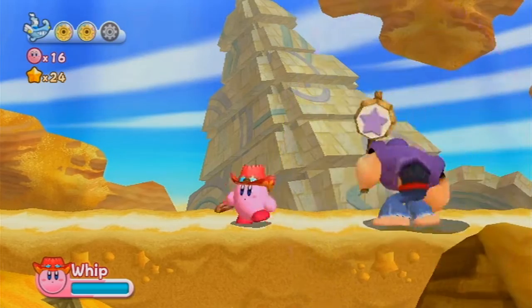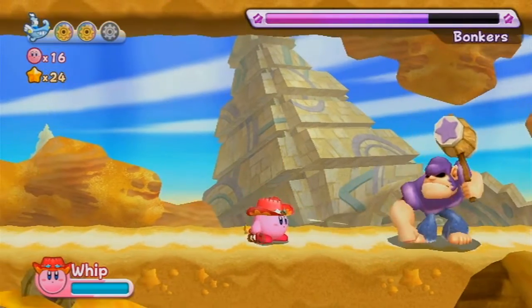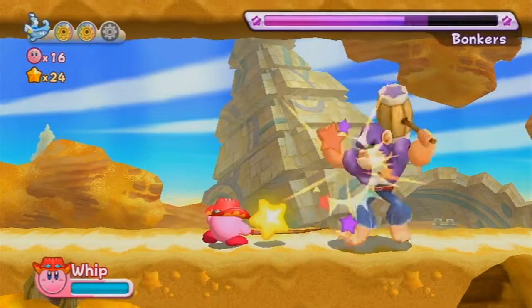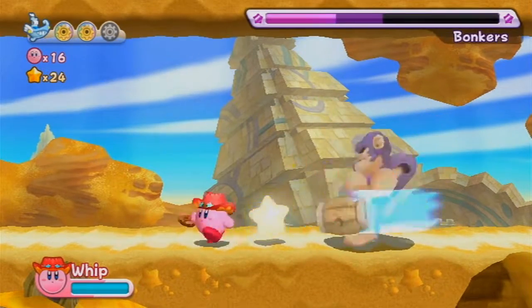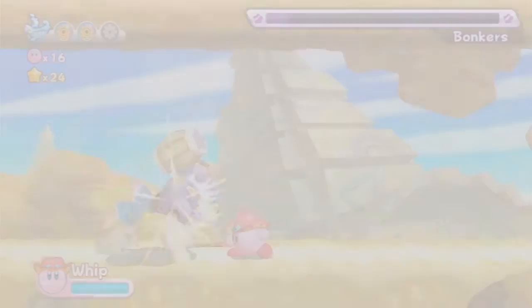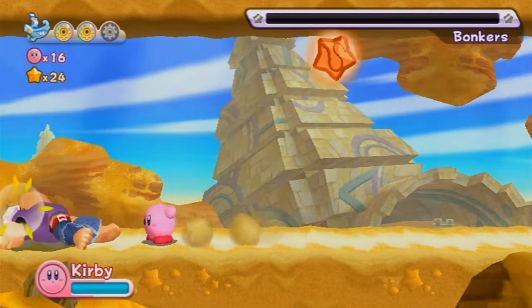So, I don't know. Alright, got another mini-boss here. This is Bonkers. Should be familiar with him. He looks a little bit different in this game, but he's still the hammer boss, so you know what to do. It's just sit here and keep whipping him. He's invincible while he does this, so I'll just jump over him. Alright, and once it's done, we do want to grab hammer.